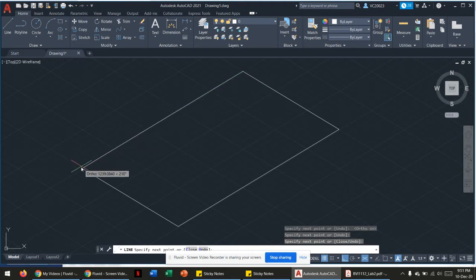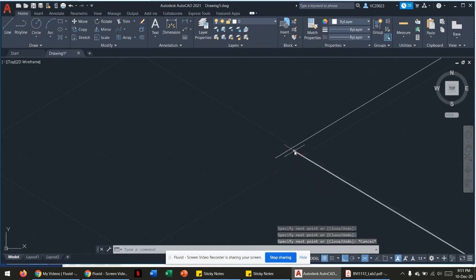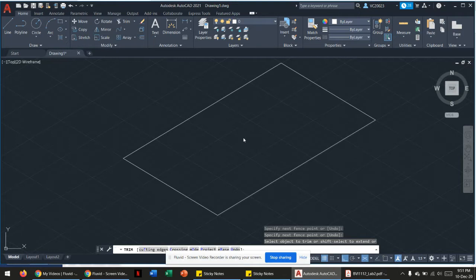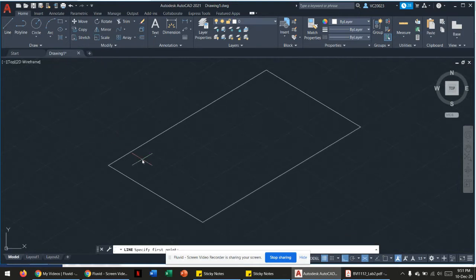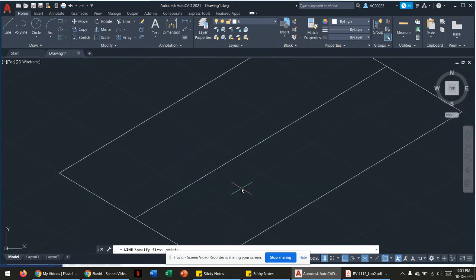Okay, so now that we have drawn a rectangle, trim this. Okay, so now that we have drawn a rectangle, just take line and then use it at midpoint of the rectangle, midpoint, and then we draw another rectangle in this rectangle. So to draw another rectangle, just take any point of the rectangle, make sure that it is even.